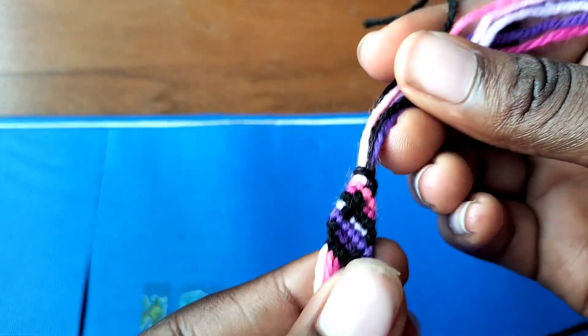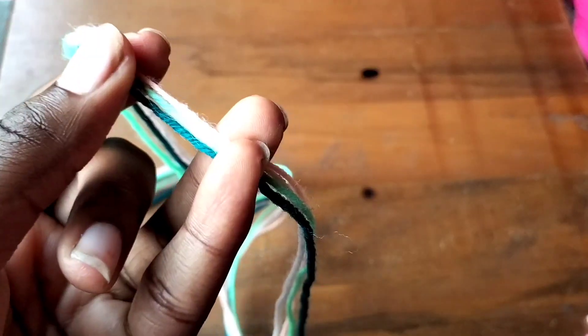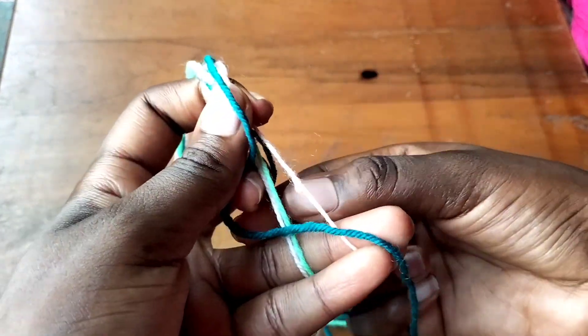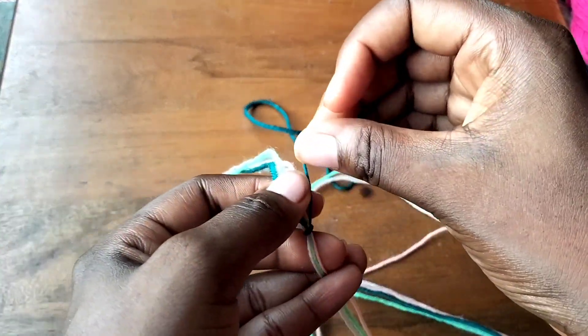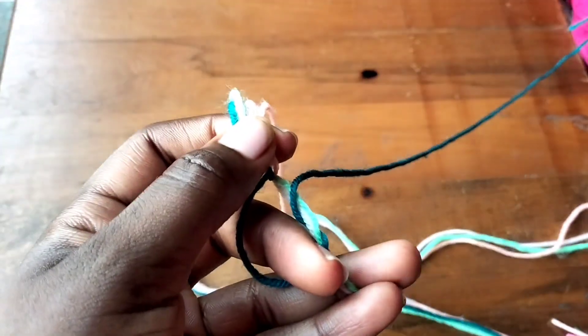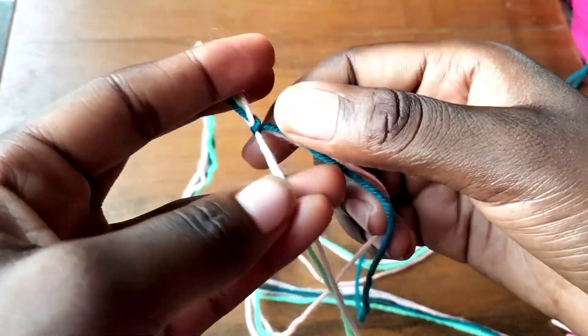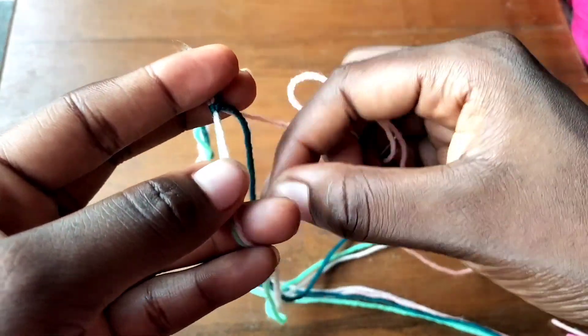This is what it looks like - it's going from one side. I should have made it going towards the other side, but I think this is much better. It's one-sided. Now we're going to start with our kumihimo, which is my favorite part. We're going to separate our green string and make a backward knot, or first half of a backward knot, then pull out a peach colored string and make the forward part. This is a kumihimo but it's a twin one because I'm making it with two colors.